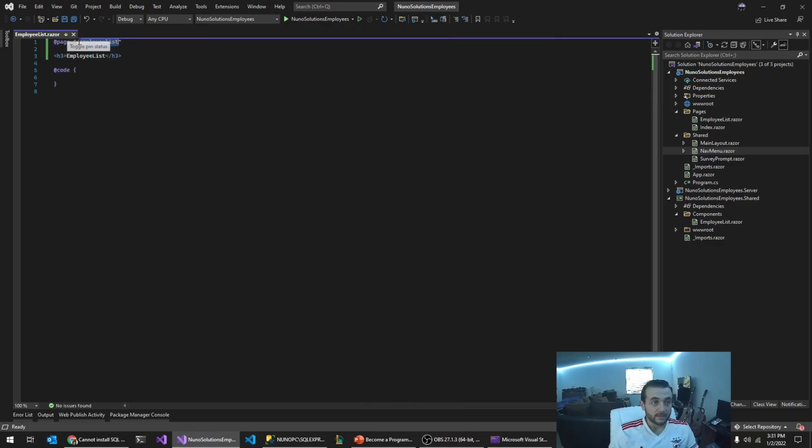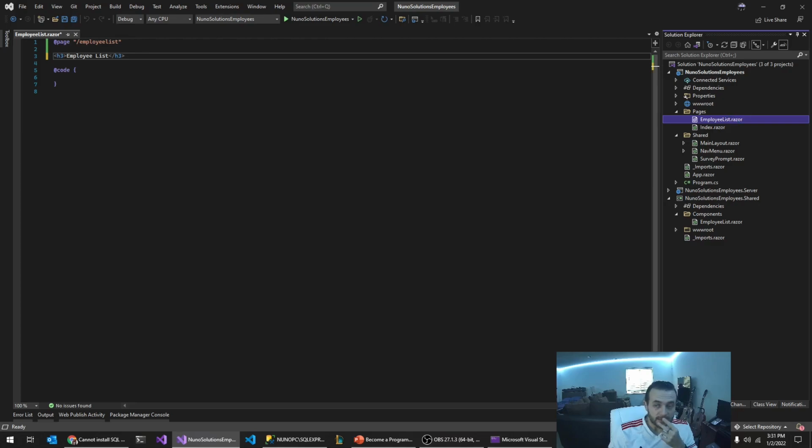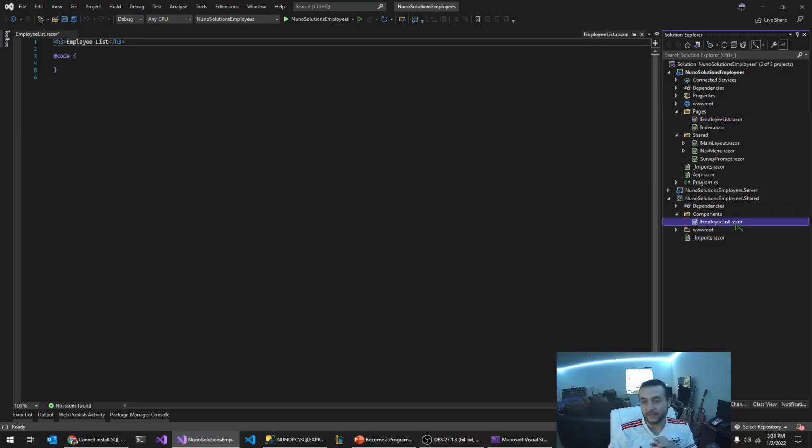So I'm going to close the nav menu, and I'm going to go back into my employee list razor component. See, the problem here is that we have a page called employee list, and we have a component called employee list, and that's actually not a good thing. We really should have just one. The names should be unique because they could collide.